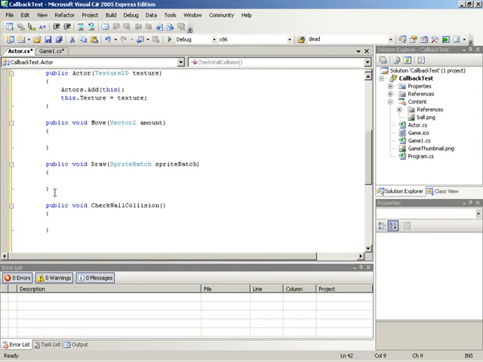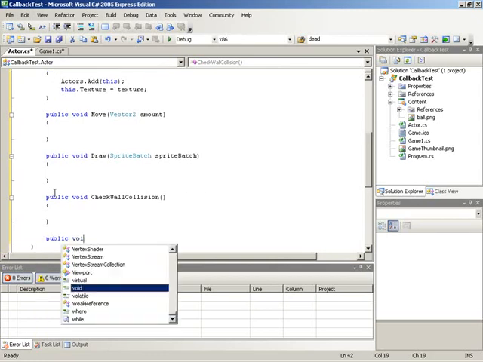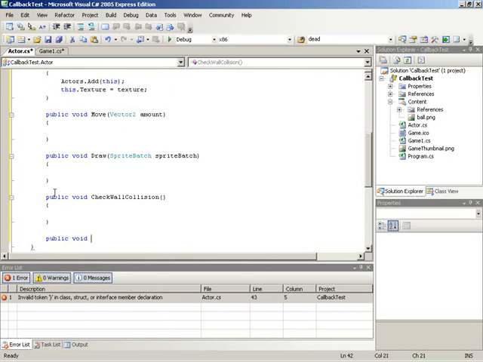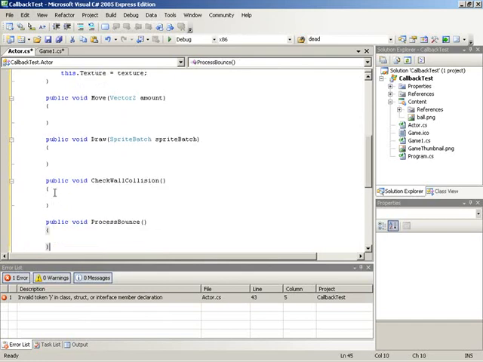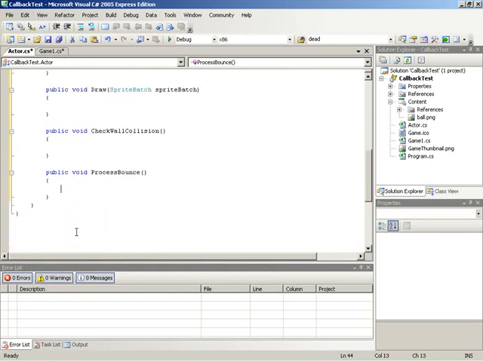That way, if anything that's generic to wall bounce needs to be adjusted, we can do it from one method instead of 4 places. So I'll make this a public void method, and we'll call this method process bounce. I would actually call the method bounce, except that would imply that this method causes the actor in question to bounce, and really it has no bearing on if the actor bounces or not. It's what happens after a bounce occurs.